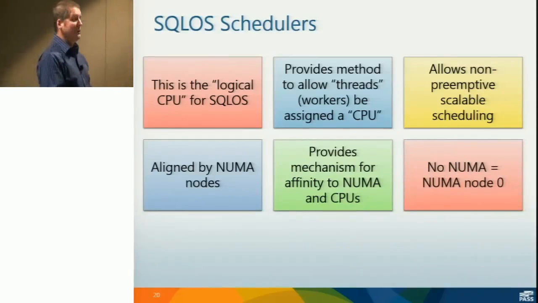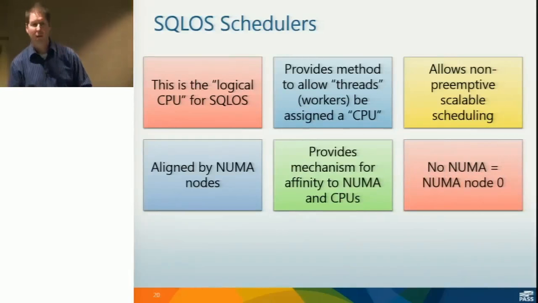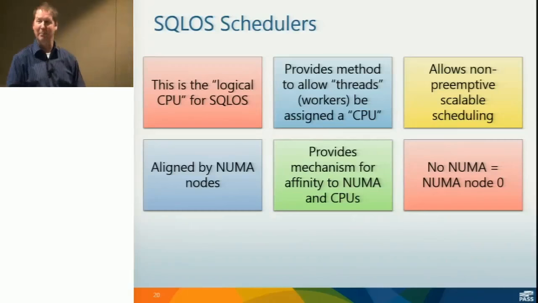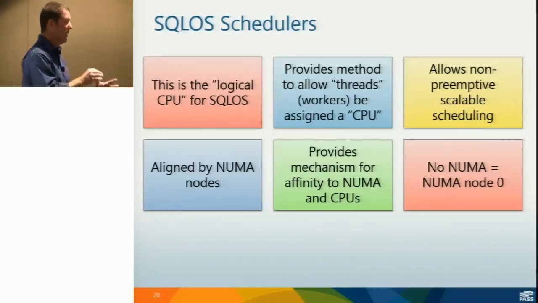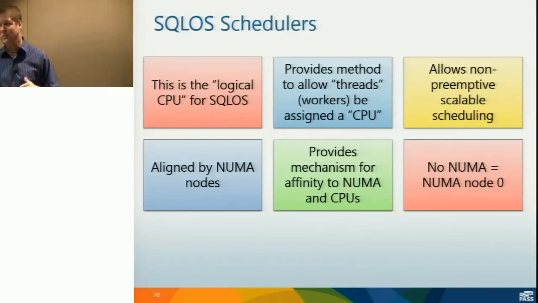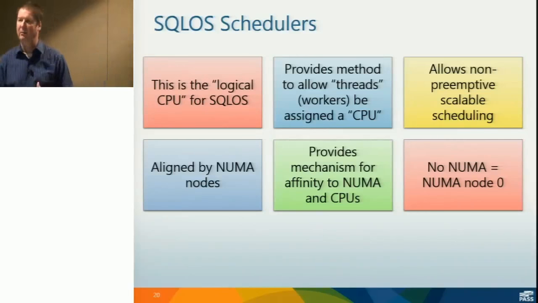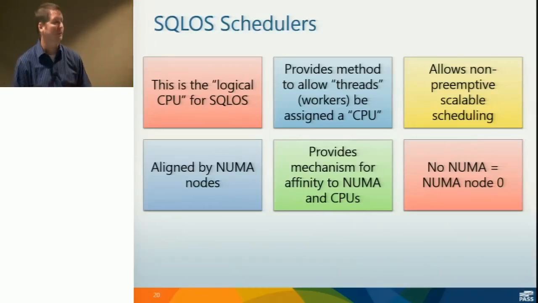Now, if you've looked at SQL Server and you've ever looked at the error log or some of the DMVs, you're probably wondering, what? I don't have a node. It's my laptop, right? But by default, if you don't have NUMA, that means you have one node. Now, there's an exception to that for DAC, the dedicated admin connection, which has a second node. We'll talk about that a little bit.